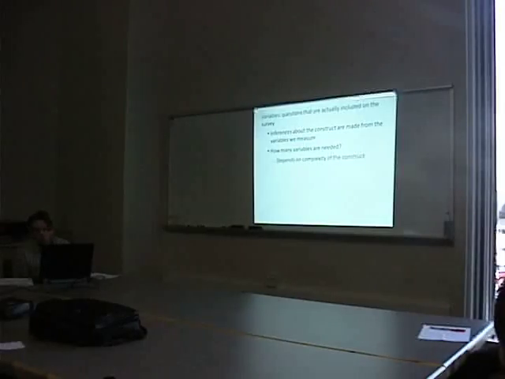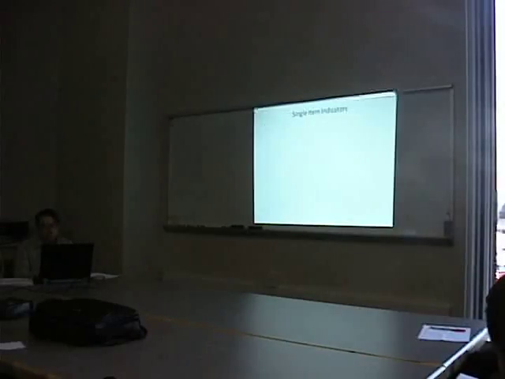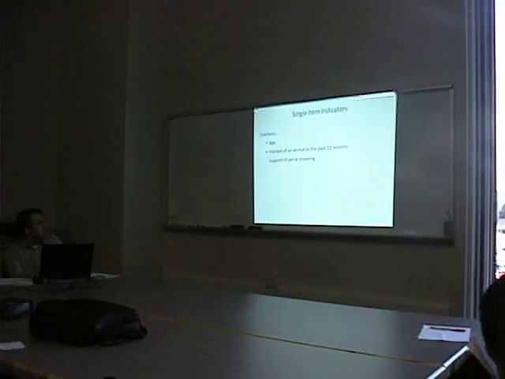And with respect to how many variables we might need to make inferences about a construct, it's going to depend on the complexity of our construct. So we might only need one variable to measure this, and this would be referred to as a single item indicator. And so age, we'd probably measure that with one simple question, how old are you? If we were interested in just how often someone harvested a moose or caribou in the past 12 months, one question would suffice for that. Or maybe support of aerial shooting, one question might be sufficient to measure that as well.